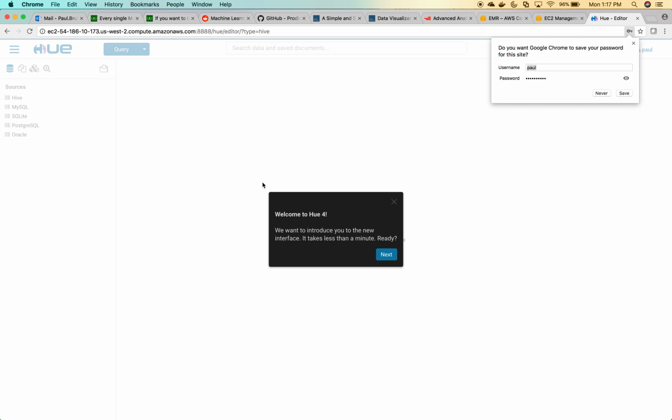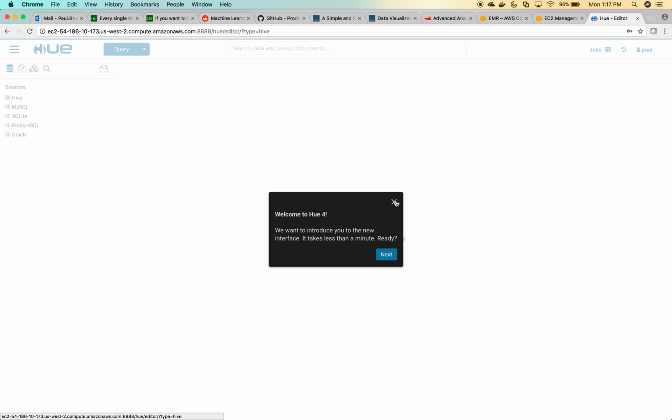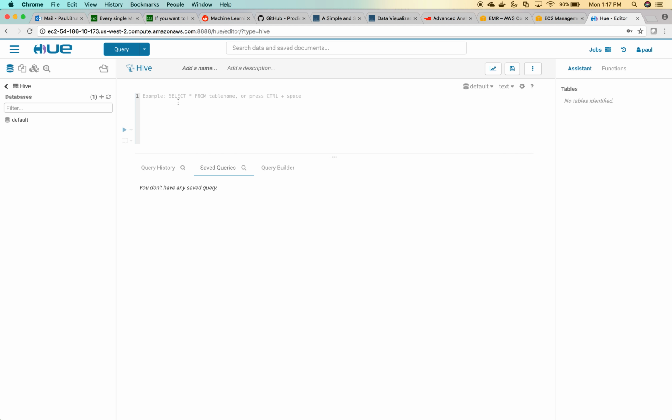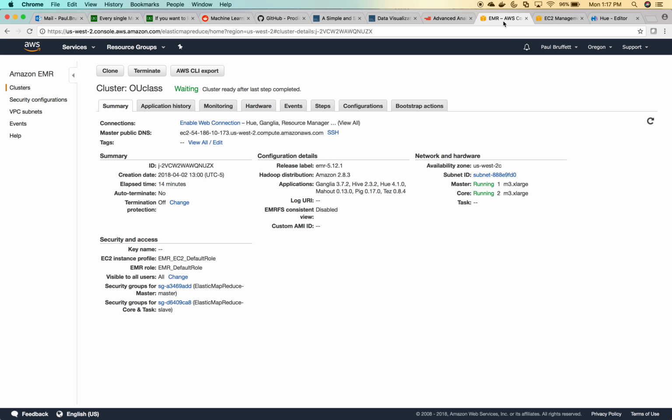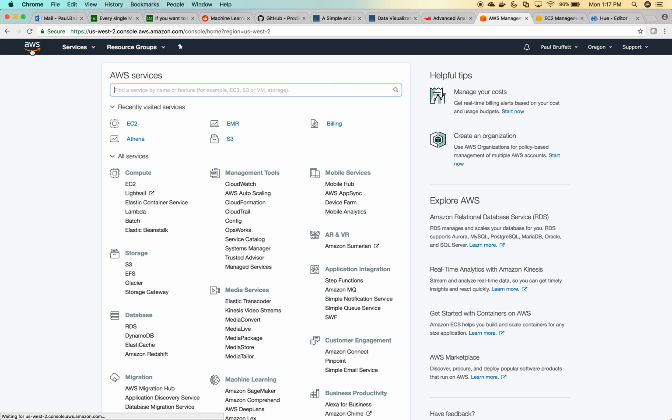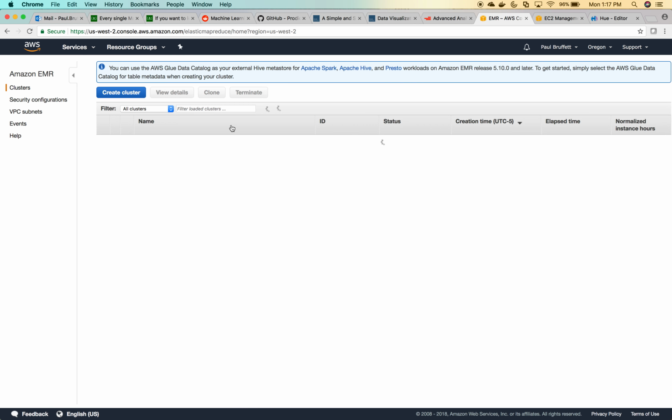And now I can log in. I don't need to worry about any of this. And I get the Hive interface where I can write my own queries here. So you can write all your queries, do all your work in this interface, and then whenever you're done, you'll come back here to this EMR screen. So assuming you've navigated off of it, you can find all your running clusters from the AWS portal by clicking on the EMR. And you'll see here I have a running cluster that's waiting.